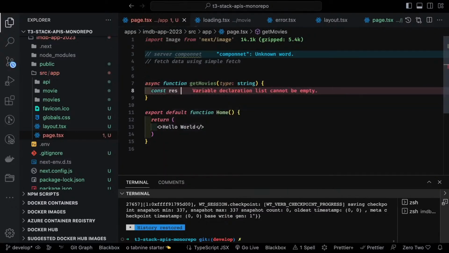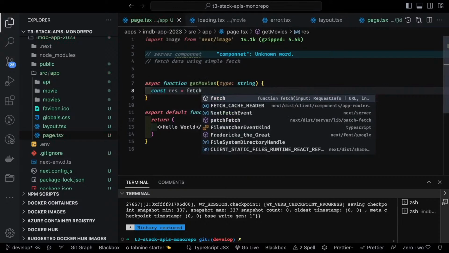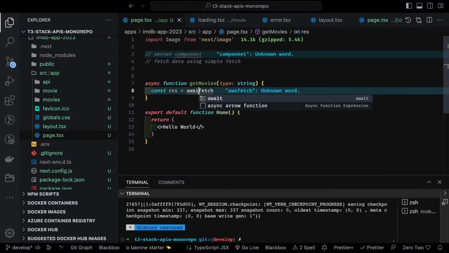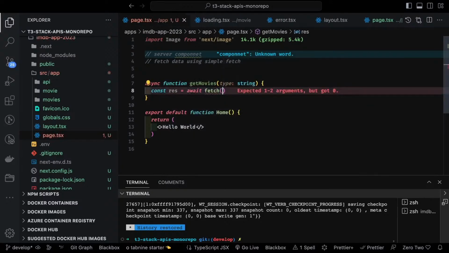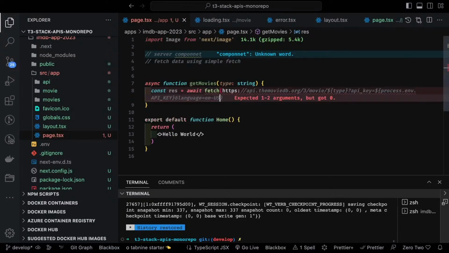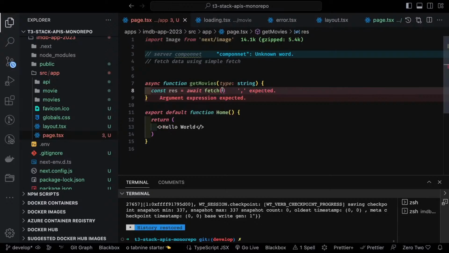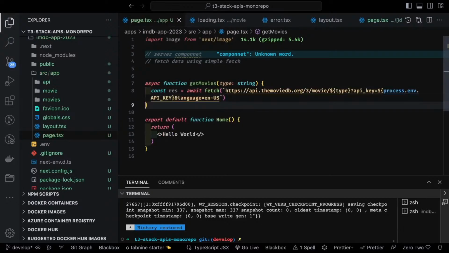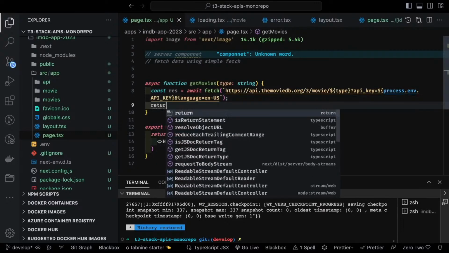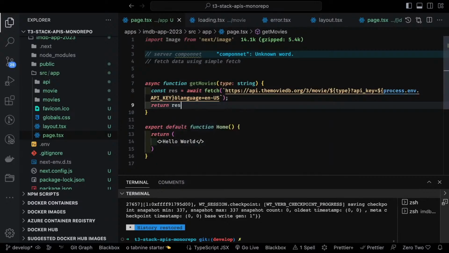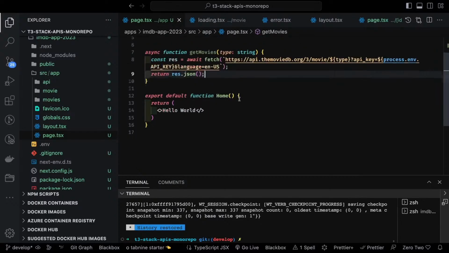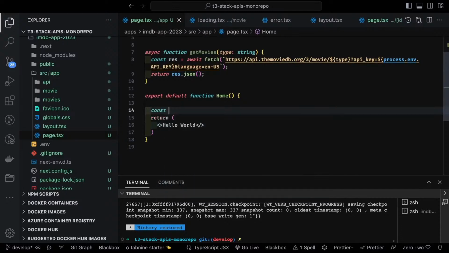Here we make a simple fetch call, await fetch, pass the URL and pass the API key from process.env. We are passing this environment variable, and then we can do return response.json. That will give us the data object.